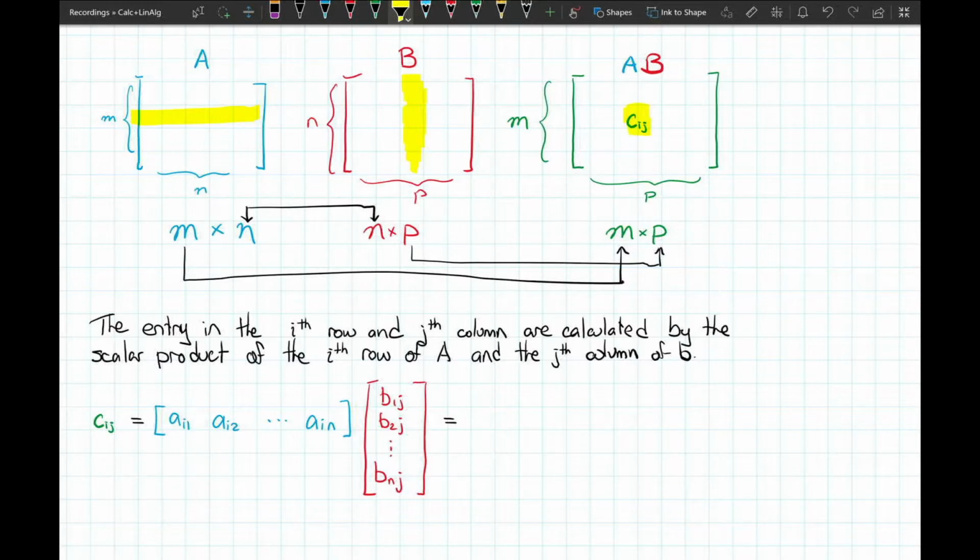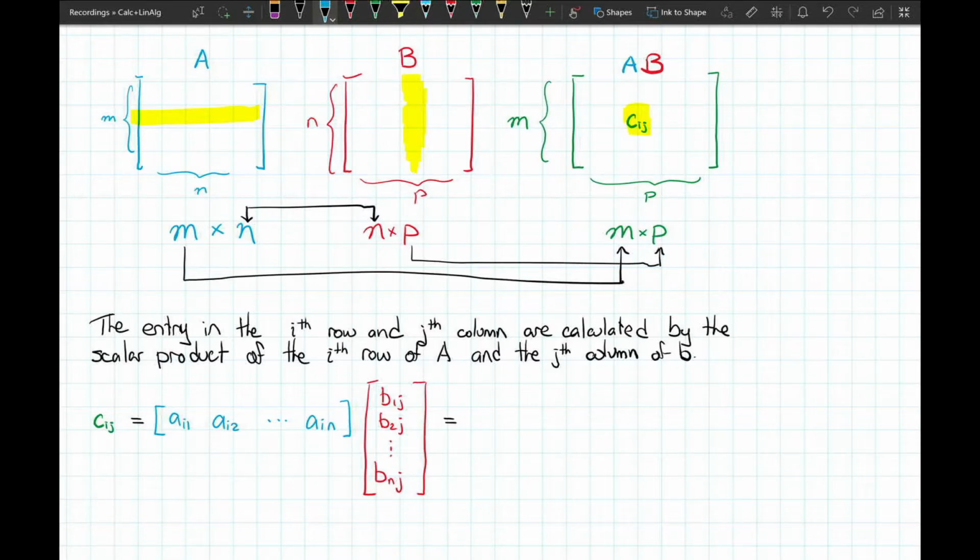So, how do we define the scalar product of a row and a column? I've written that row of entries of A as just a single row matrix, or a row vector if you wish to call it a vector, and a single column of the entries of B. And that would be called a column matrix or a column vector. A vector is simply just a single row or a column of a matrix.